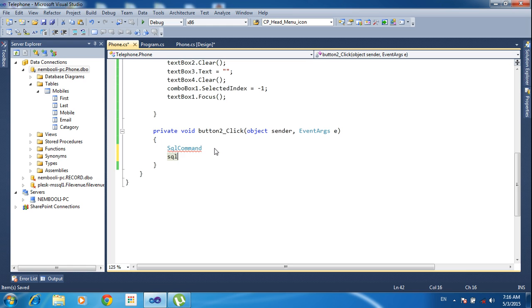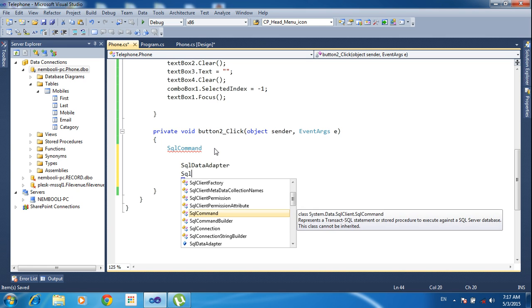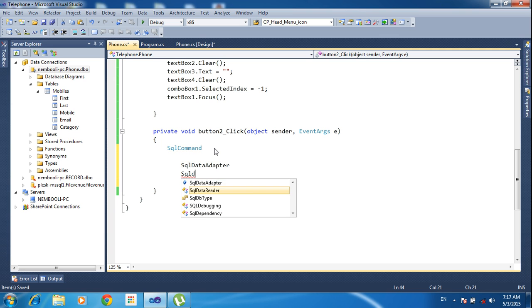SQL command, SQL data adapter and SQL data reader. I will teach both differences.